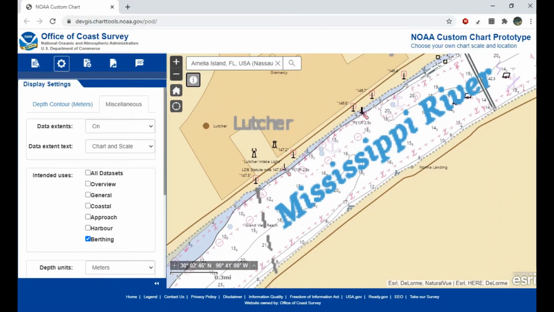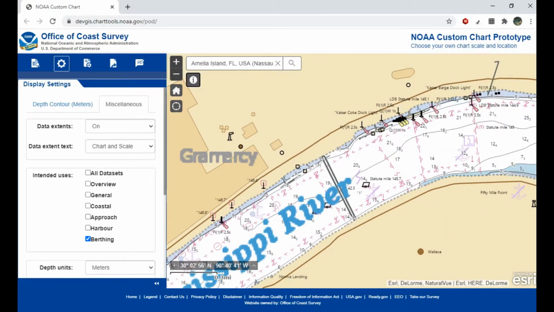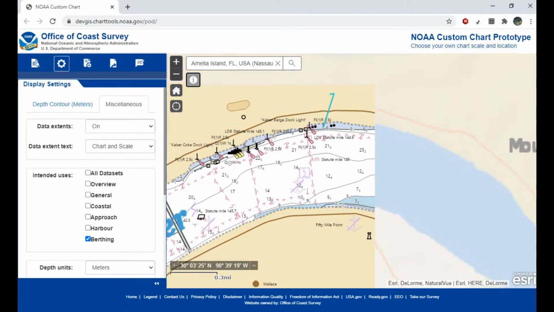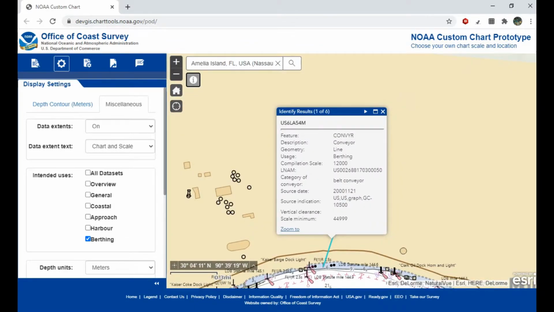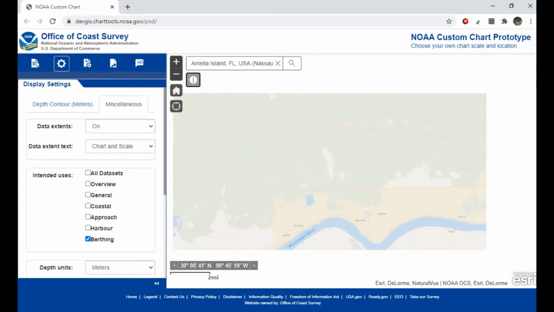River, we can see, look at this. We got a lot more information on land stuff. We have information on, oh, here we are. So we have information on what the heck is this thing. I bet you it's a conveyor belt. Yep, it's a conveyor belt. So we got information on things on shore that I might care about when it comes to coming alongside, and I might be a Mississippi River pilot.